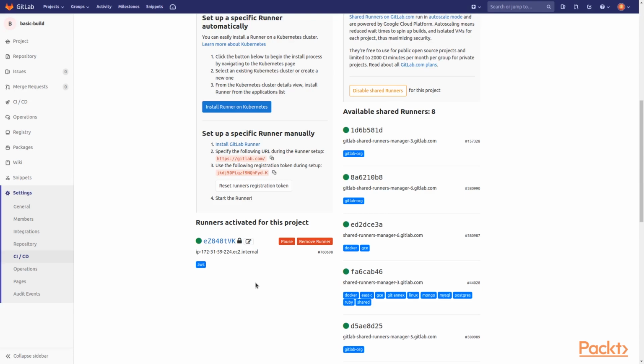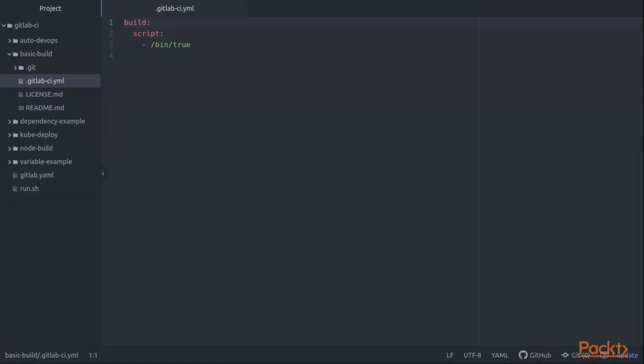We'll jump over to our code window and we'll open the GitLab ci.yaml file. Here's that very simple YAML file I mentioned. We're going to tell it that this build job needs to happen on that specific runner. And I'll do that by using the tag that we created a moment ago. So you can see here that I've added that AWS as a tag for this job, and that indicates that the runner that it runs on needs to have that tag in order for it to run. So if we now jump over to our terminal window, we'll check this code in and we'll let it build, and we'll see that it builds on the new specific runner that we created.